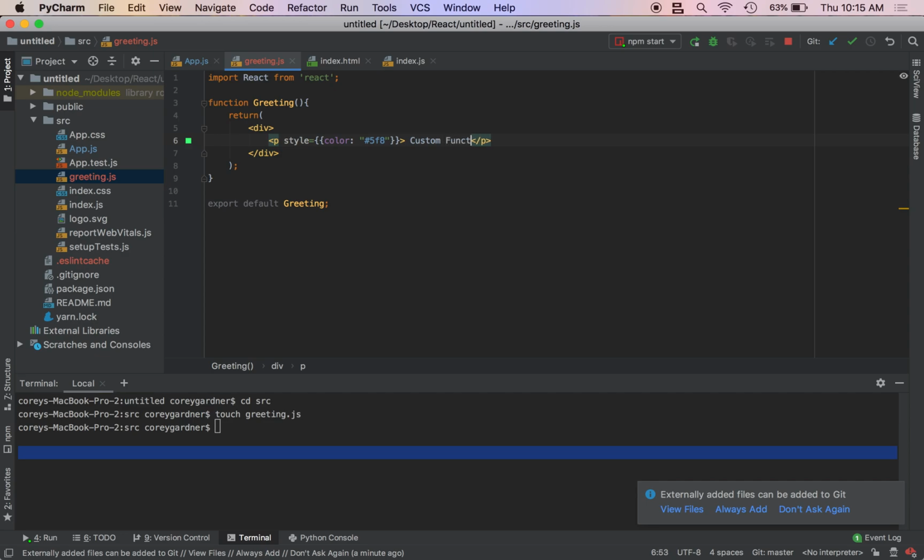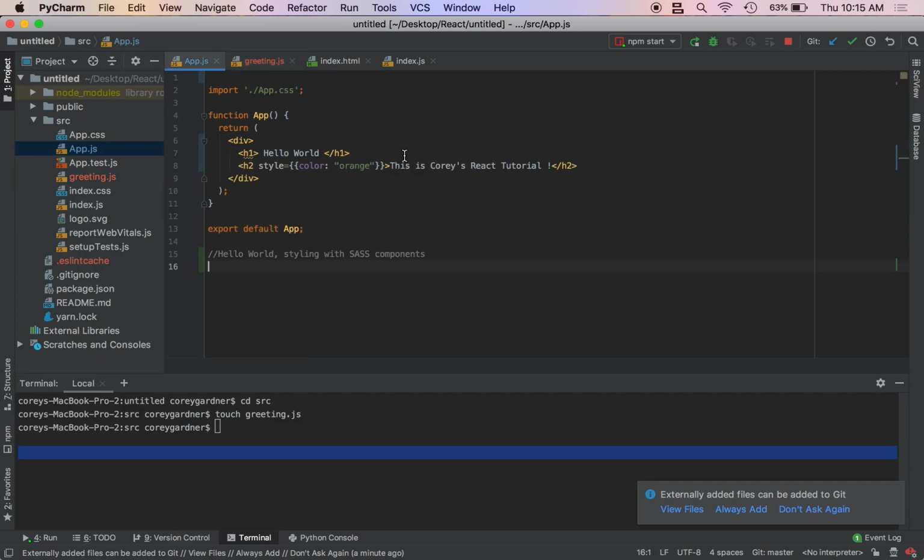Custom function. Oh, custom component actually. I mean, same thing. So a component is just reusable code. They have class-based and functional-based components. Class-based components are trash. I wouldn't even bother using them at this point because you can just use function ones. Class-based take up way too many lines of code. Just pointless.